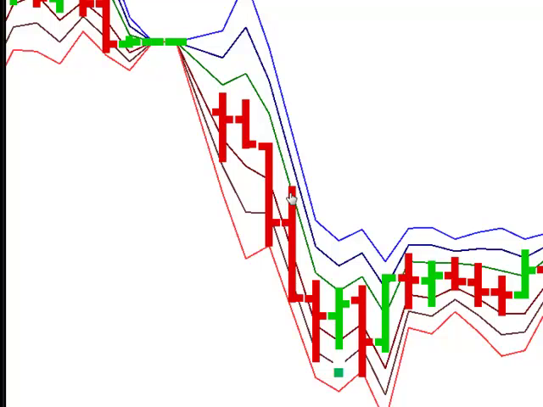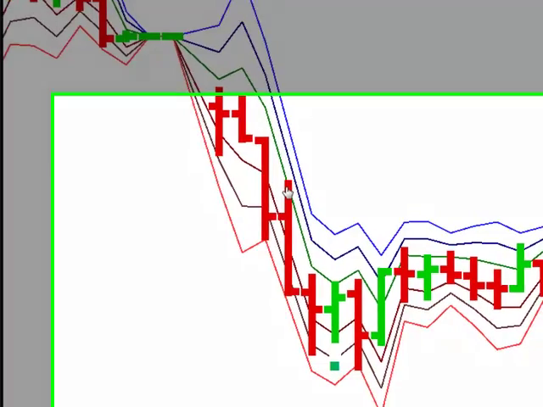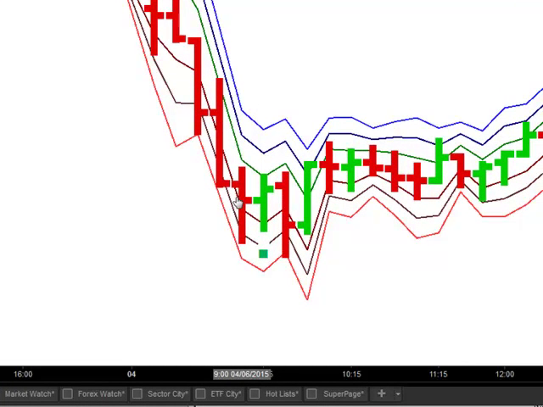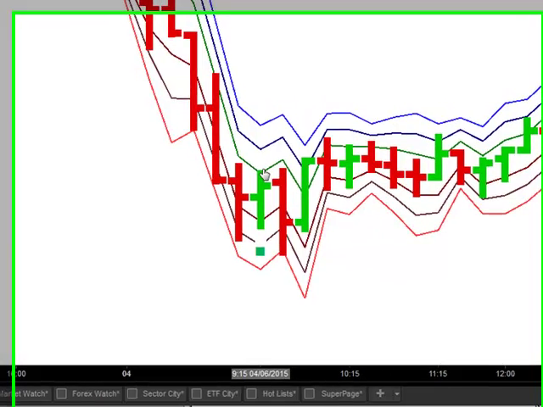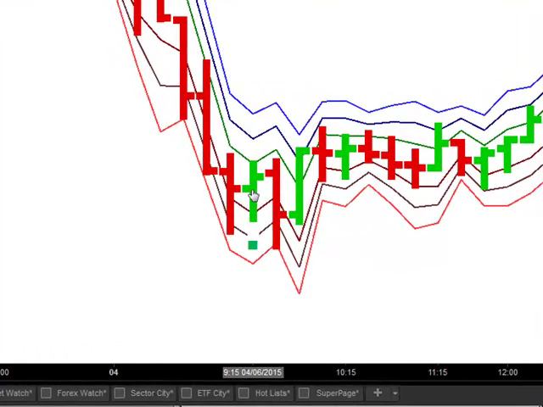What makes this pretty easy is that if you sell at 1 up, for example, and price closes above 3 up on the same bar, that's your stop. You could just put it a few ticks above 3 up, because if the market is going down, you certainly don't want it to be going above the third standard deviation. The market then continues to go down, and here we have a time continuation divergence signal. Price has also hit 1 up and it's an up bar, so that's the first sign that there's a potential reversal happening.